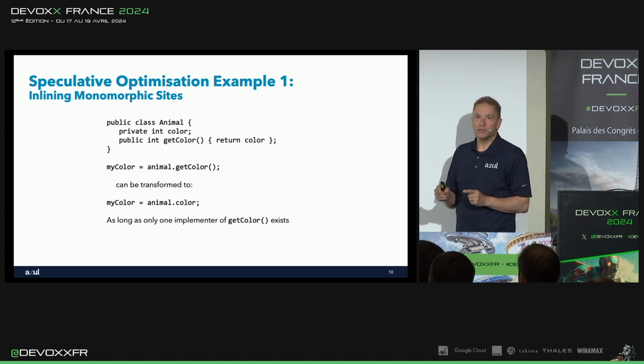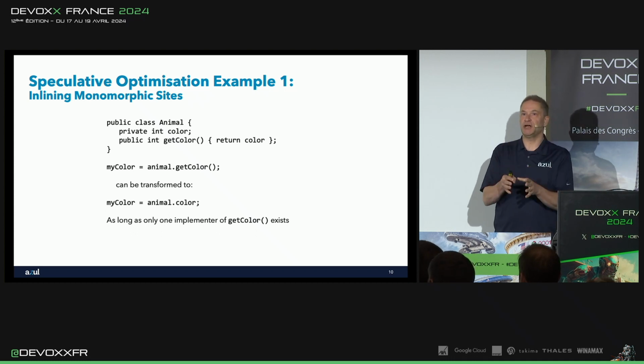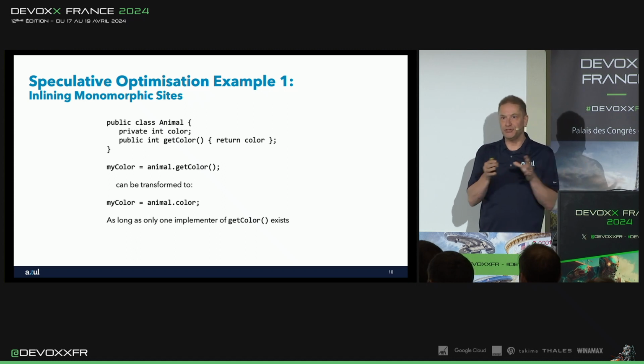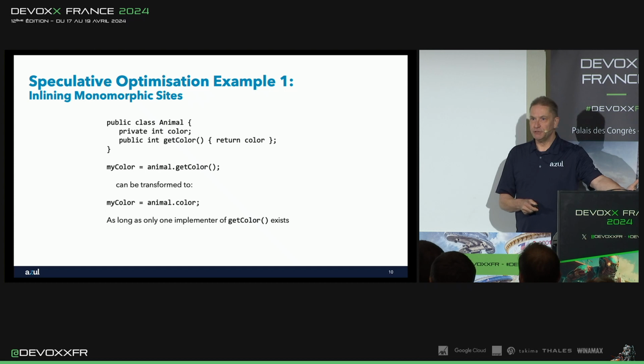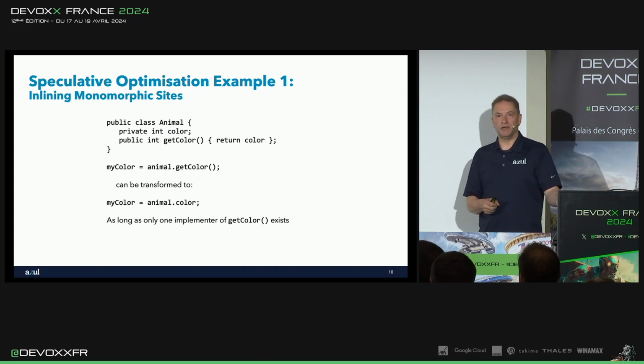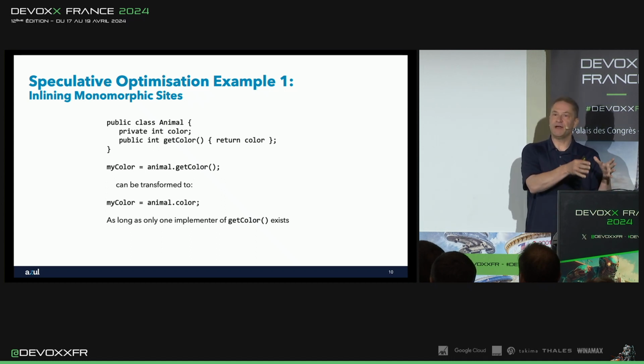Now, that only works with compilation if you can adjust to the fact that there might be a situation where that method changes. In Java, Java is a dynamic language, not from the point of view of typing, but it is dynamic in terms of class loading. You could load a different class, you could then provide a different implementation of that method, and that would change the way things work.